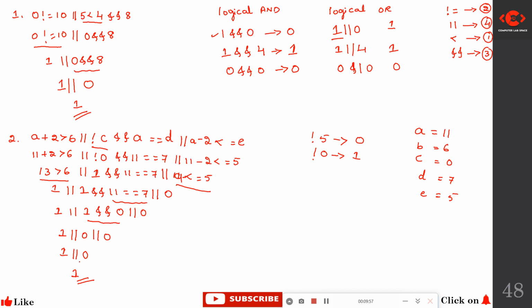In the next video, I thought of doing how to convert a mathematical expression into a C expression in this video only. Since it is already 10 minutes, I will do it in the next video.